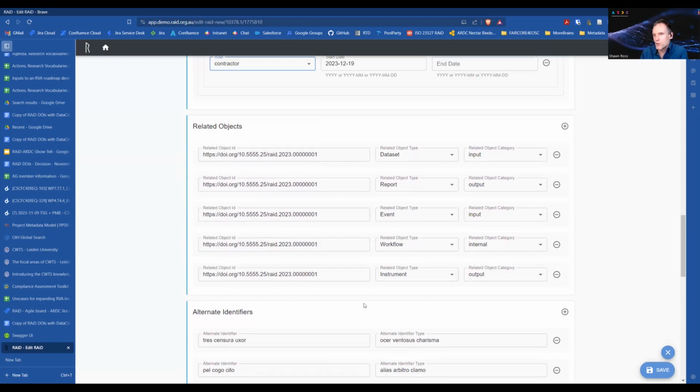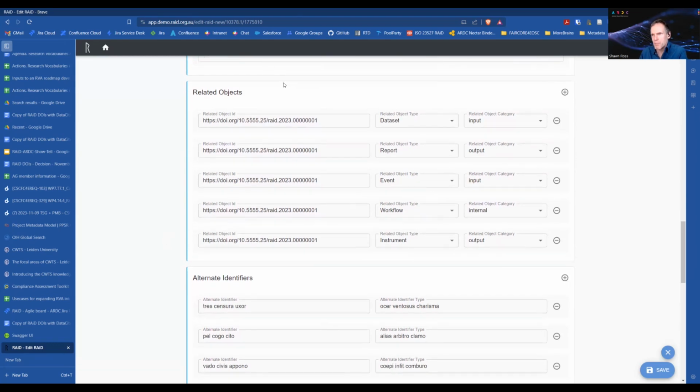So this is where you record all of your inputs and outputs. We didn't do any kind of named relationship here between the RAID and the input or output, because we think that with this information, input or output, there's an implied relationship. The RAID is designed for tracking direct inputs and outputs, not, say, a tertiary output where somebody came across our project and it inspired them to do this.